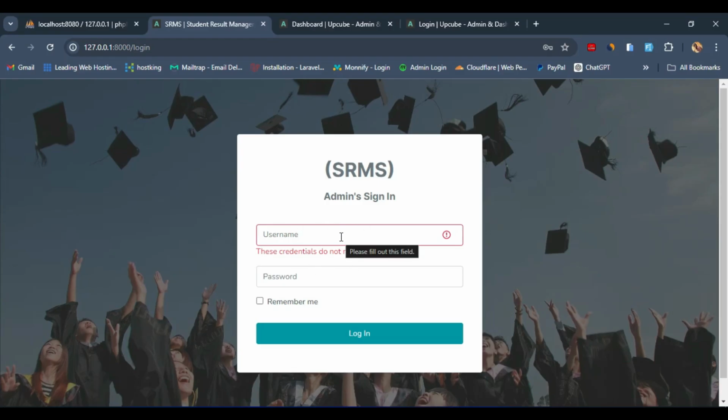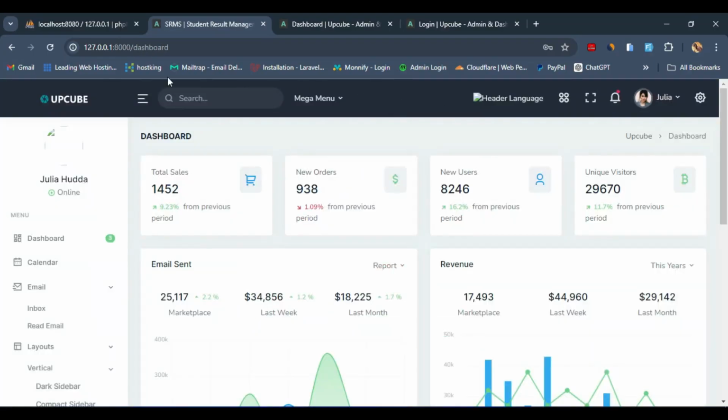So friend, that will be it for this video. And in our next video, we're going to be cleaning the admin's template. We're going to be removing some of the details that we're not going to be needing in this our admin dashboard. As you can see, we have a lot of details right here. So we're going to be cleaning the dashboard and remove some of the unnecessary or unwanted components in this admin template. So I will see you in the next video.